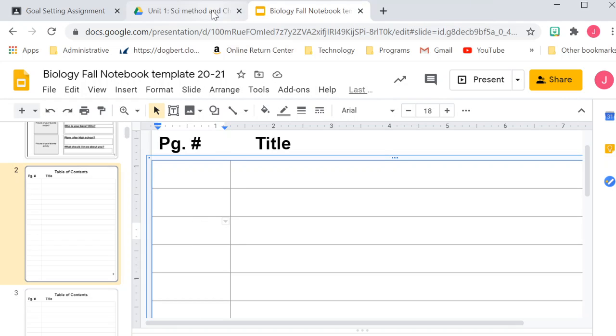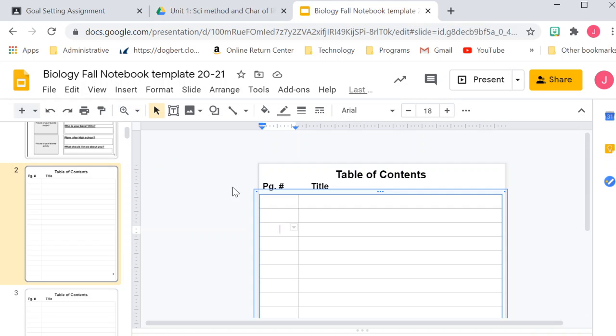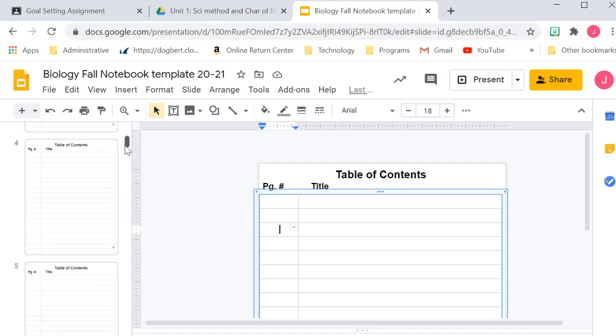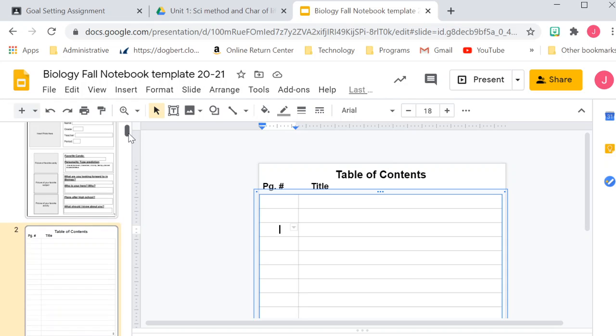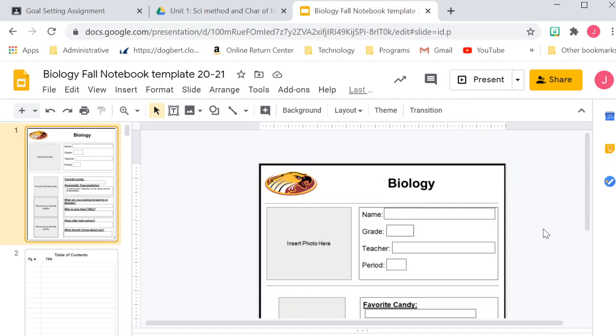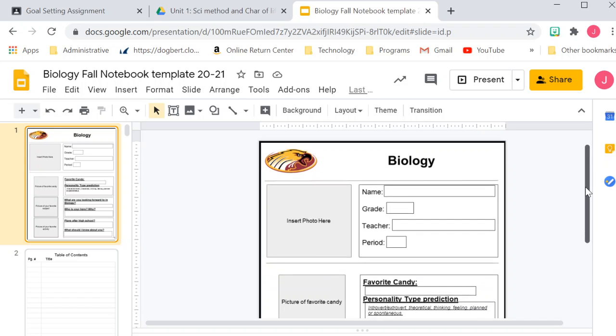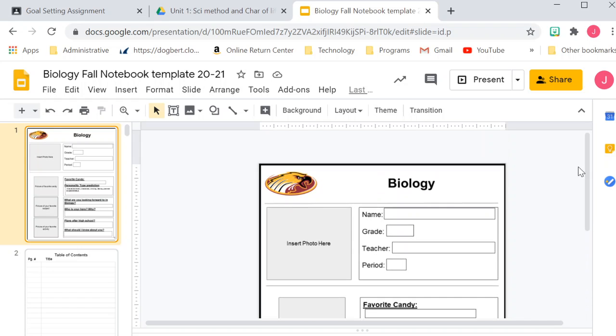Believe me, as you do it, it'll get easier and faster. Like I said, you can have this at 50, you can have this at 100. Everything I have is very typable, very easy, and user friendly. This will be the first one we'll do later today. You'll do it and then share it to me, and you're going to share your whole notebook with me. It'll be easy.